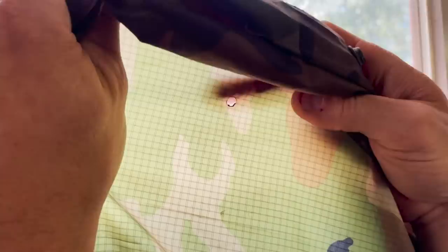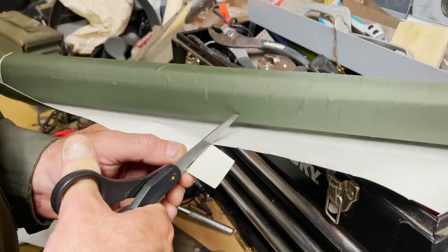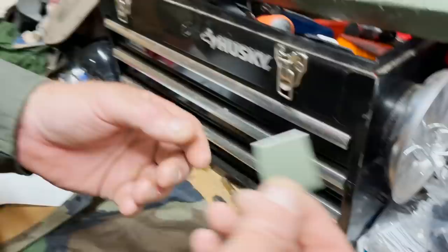See that hole there? I've got a few of those holes in this Helicon poncho and we're gonna patch those up right now. This is some parachute slash poncho patching material that somebody gave me a long time ago. Looks like rip-stop nylon — it's some kind of general patching material.